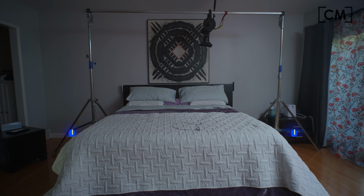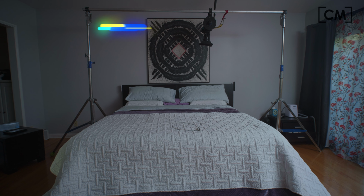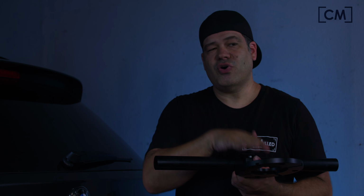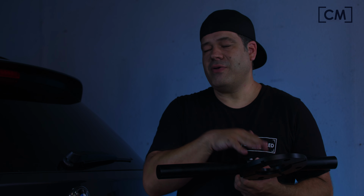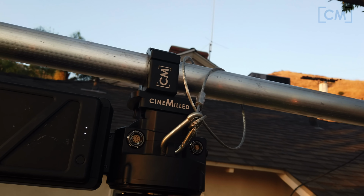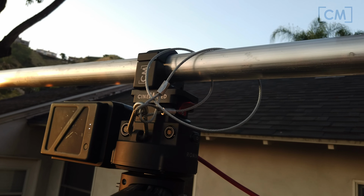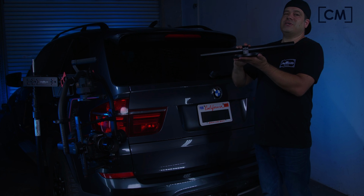Basically, 2 combo stands or 2 stands of some kind on each side of the bed and a piece of Speedrail going across, essentially forming a goal. Then you hang the camera straight down over one of the 2 people sleeping on the bed. There are lots of ways of doing this. You don't need the Houdini Mitchell mount. You could just use the female Houdini clamp, take your Ronin-2 universal mount and bolt that straight to the clamp and go that route. This gives you a Mitchell base, obviously.